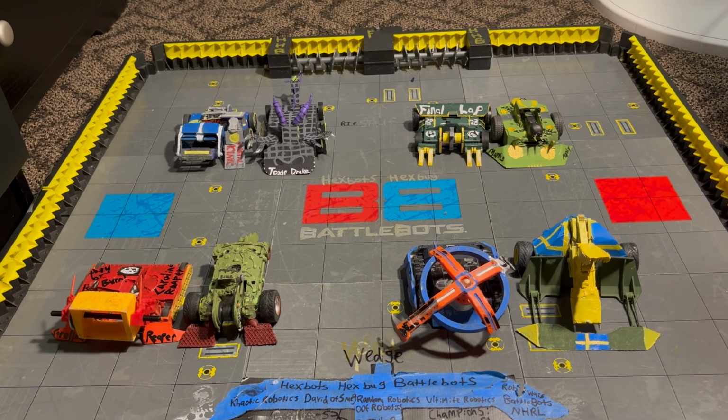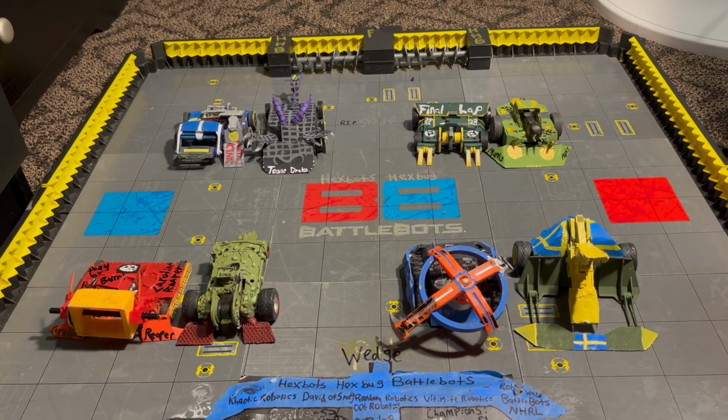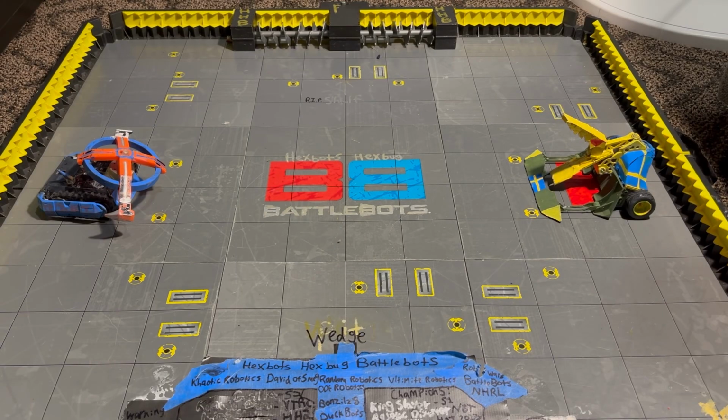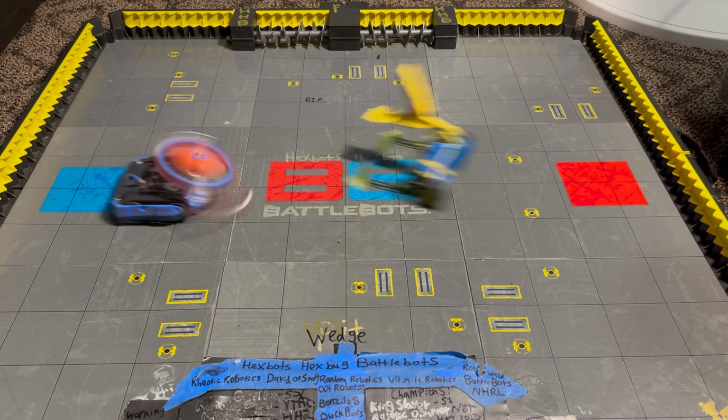Well, here we are, the quarterfinals of the New Blood Tournament. Metal King takes on Toxic Drake. Final Lap takes on Mantis. Carolina Reaper against Tailgater. Sorry. But to kick things off, we have Afterburner versus Swedish Guard. Let's see how this goes. 3, 2, 1. Let the bot battle begin!